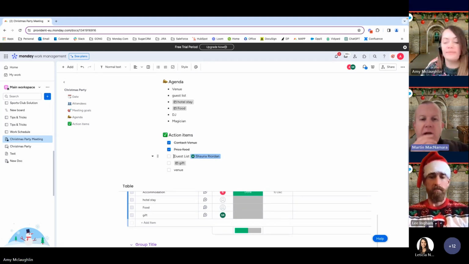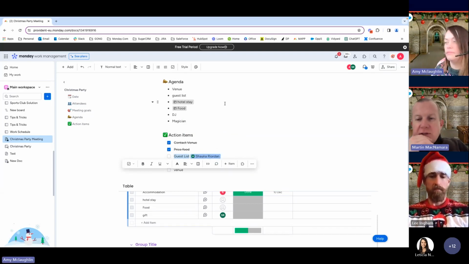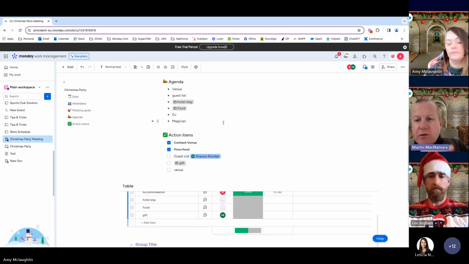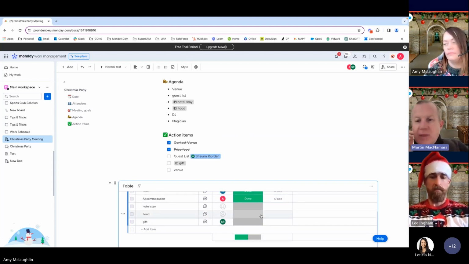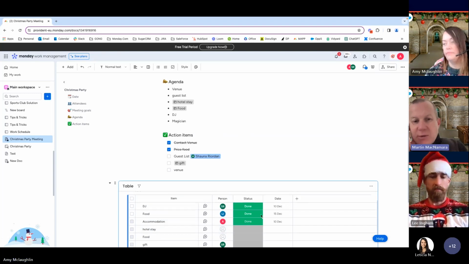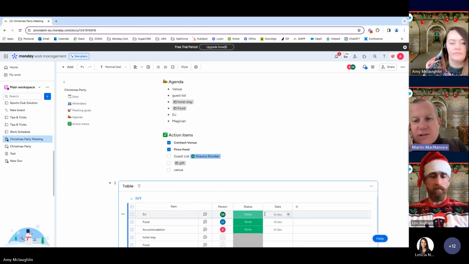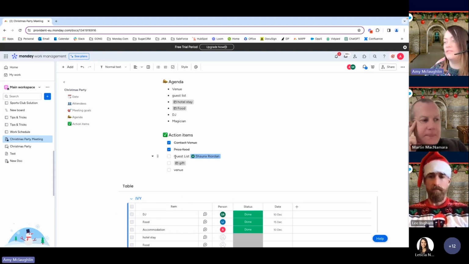Sorry, I was going to say, the big use case I see for this is meeting action notes. You can bring this up as your agenda or your meeting notes, and then you can live have your board brought into it and see the status of it versus the action items that we agreed last week or whatever it is. That's the kind of use case I'm seeing here. Yeah, which I think is just fantastic.